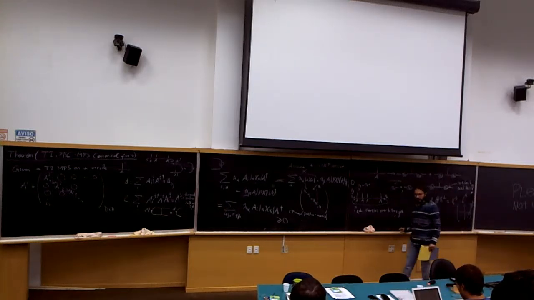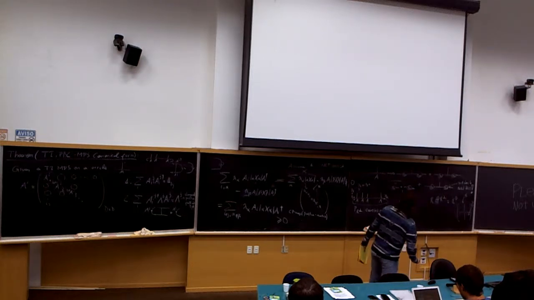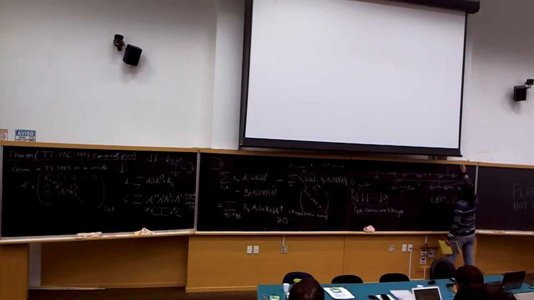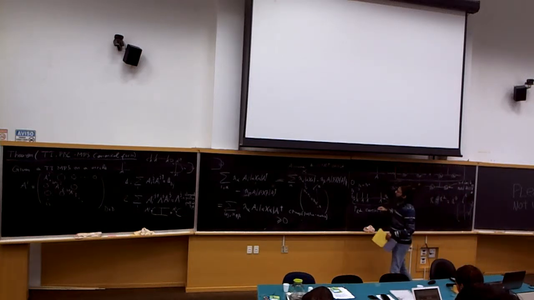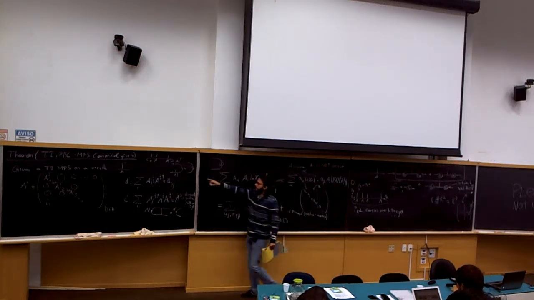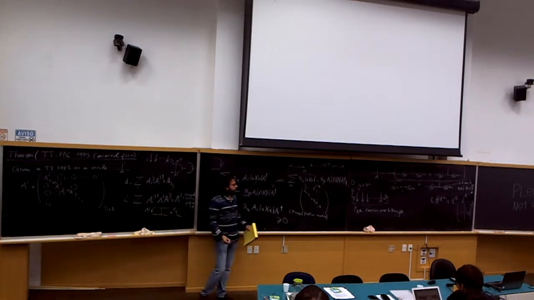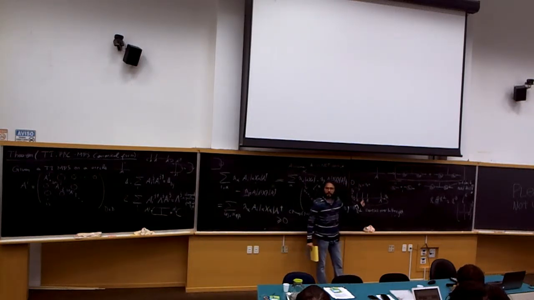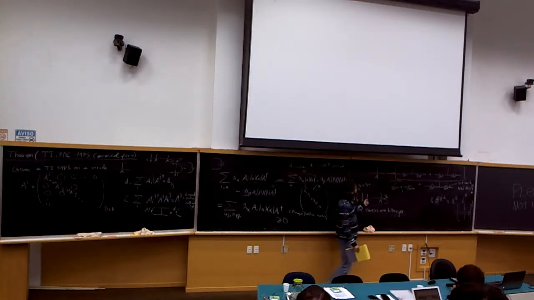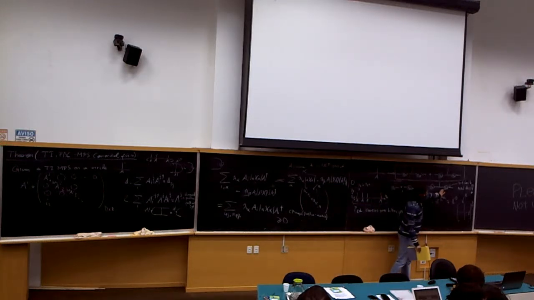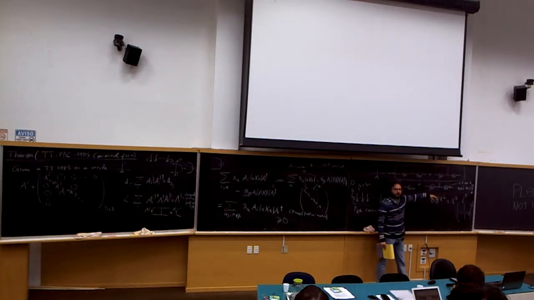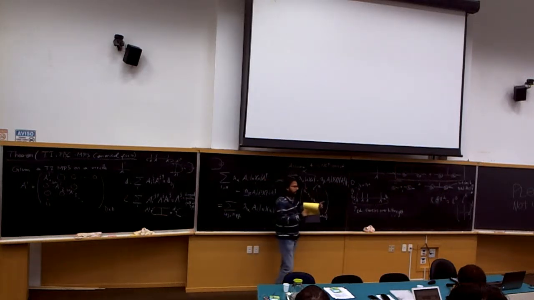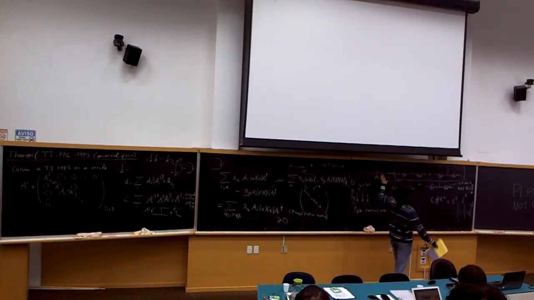So we can modify our local tensor to this, by not changing the state. Of course, if we didn't have periodic boundary conditions, if we had open boundary conditions, then we wouldn't be able to erase this term, because this would potentially change our global state. But because of the periodic boundary conditions, we can put this local tensor into this form.